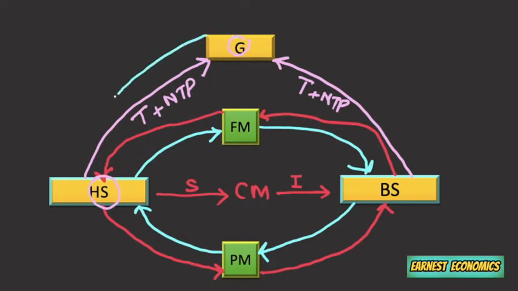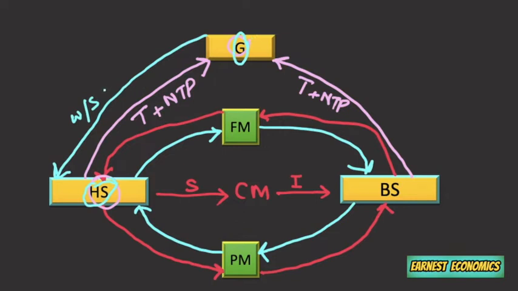Now there is another relationship between the government sector and the household sector. That is, the government sector makes payment towards what? Towards the household sector, or we can say there is a flow of money from the government sector towards the household sector. Now what are the reasons for this? See, a lot of people who belong to the household sector work in different government departments, in administration, in police, in defense, in education, in health departments, and so forth. So these people receive wages or salaries from the government. So money flows from the government sector to the household sector.